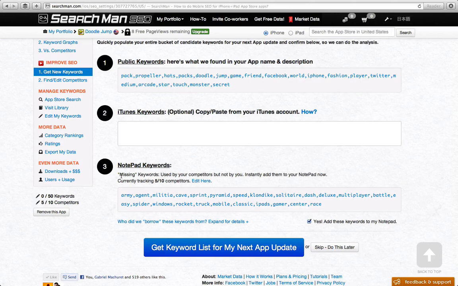Searchman believes that you should use these missing keywords that it found based on 5 out of 10 competitors that Searchman thinks are probably the best apps to try and analyze keywords against. So it's telling me, for example, army, agent, militia, cave, sprint, pyramid.